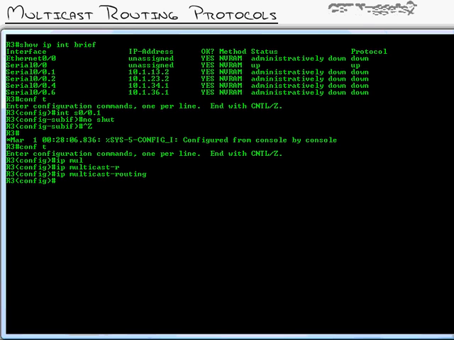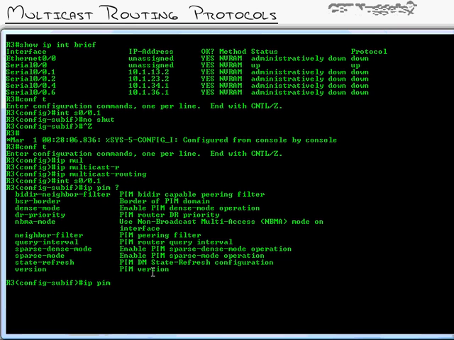Multicast, however, is not a default command. So you need to go in, just like we typed in IP routing for the unicast world, and type in IP multicast routing for the multicast world. Now, all you've got to do is tell it which interfaces will participate in multicast. The way that we do that is going under each individual interface. I'll go under serial 0/0.1. And now I get to choose what kind of PIM mode I want to run. IP PIM, and I'll hit the question mark. And you can see, quite a few options, but the big ones are dense mode and sparse mode.